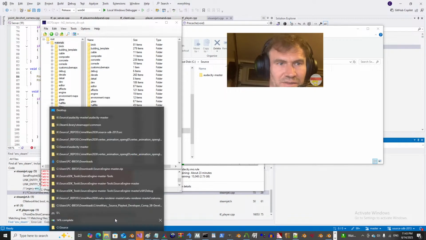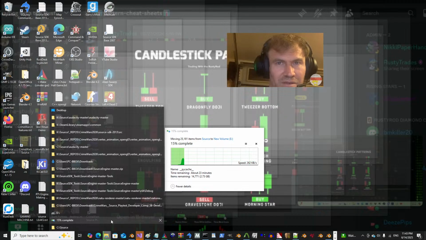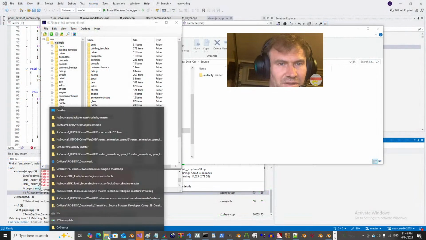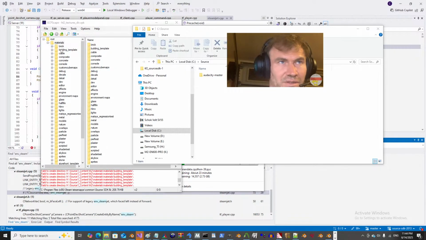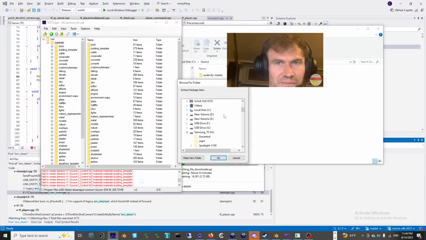We could extract to a different drive and then... Okay, this is pumping it all into E. I don't want to send it to E. Piece of crap.